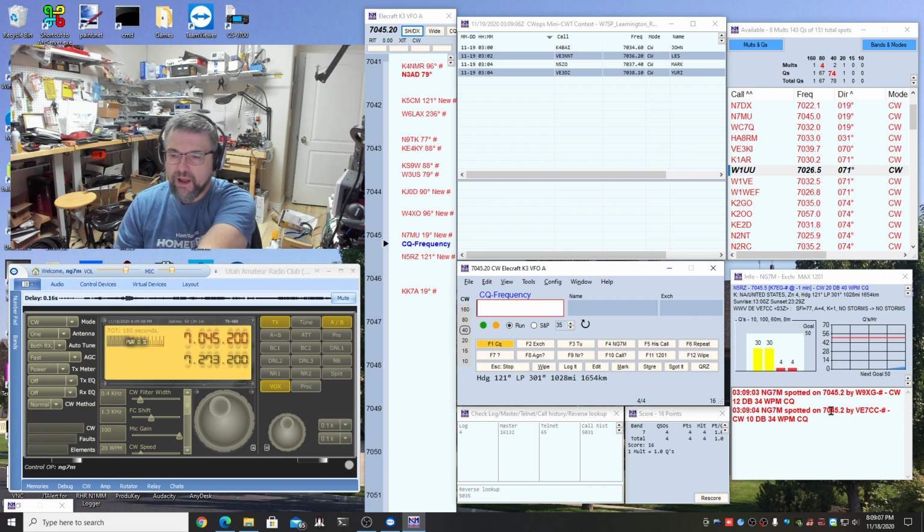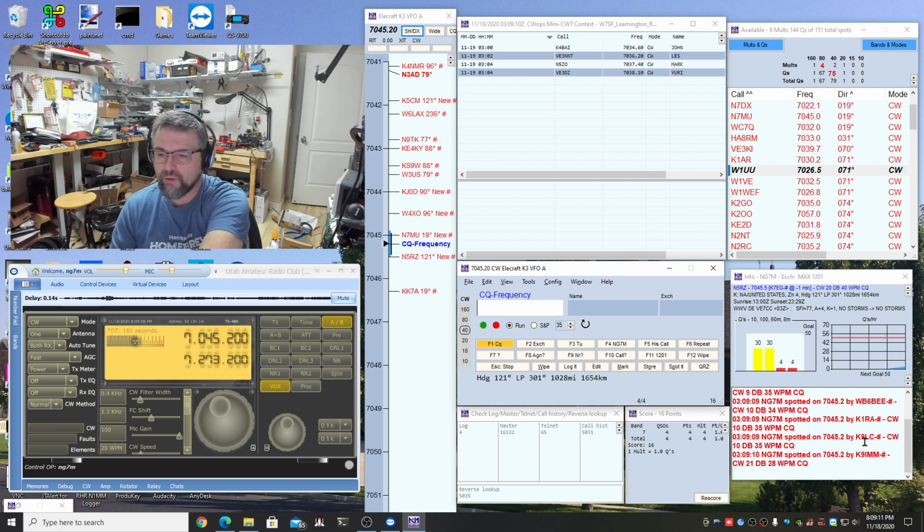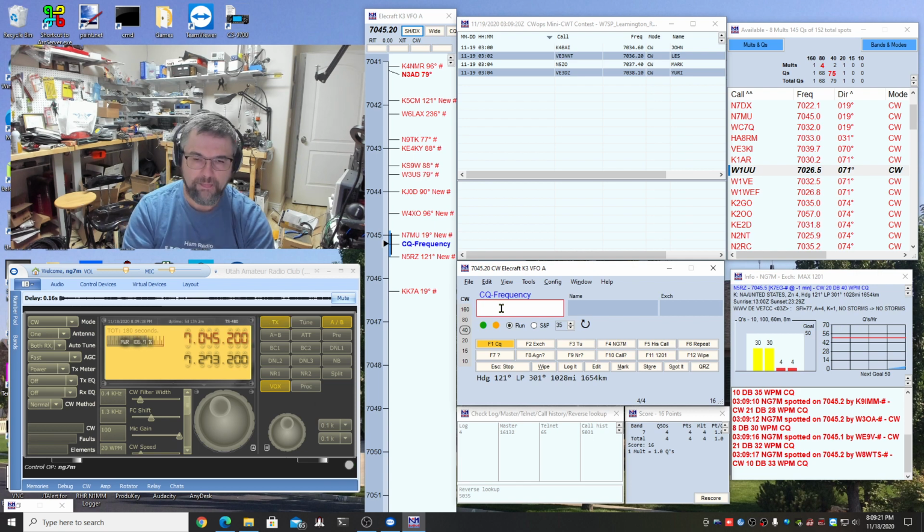And you can see I got spotted by the skimmer servers. So I just got over here, you'll be able to see in the lower right, you'll see the skimmer servers that spotted from calling CQ. They can see that I'm on 7045.2 there. This depends on how loud I am. But if guys are looking at the spots, they might be able to find me.